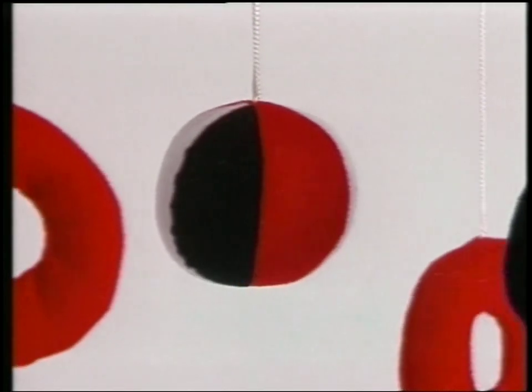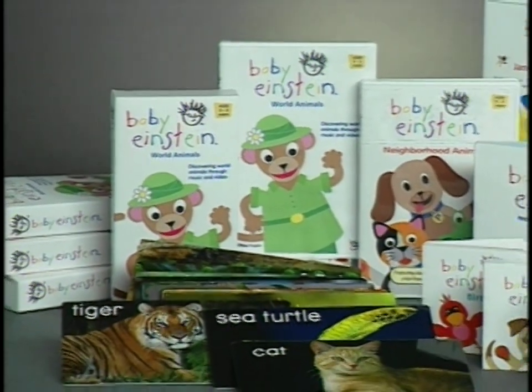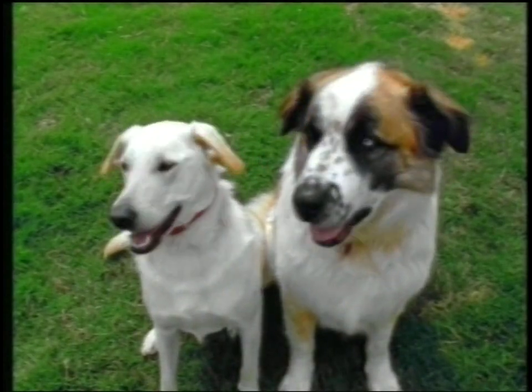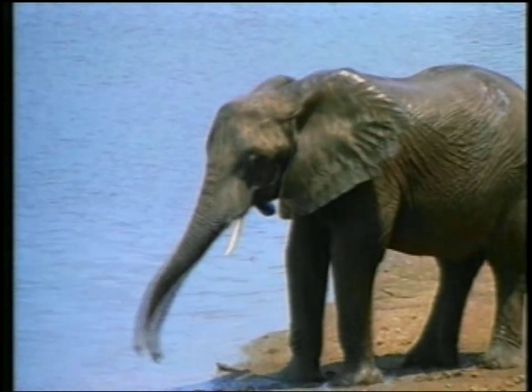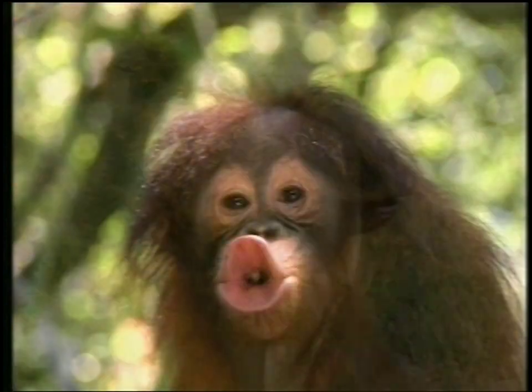The first video, Baby Einstein, was meant to expose children to the sounds of foreign language — one, two, three. There were so many great animals to teach. The Neighborhood Animals video breaks down animals that you would find in your environment, the kind of animals you see when you're out walking in the park with your child. World Animals was taking animals into a part of the world that we might not see, the way that they are in nature.